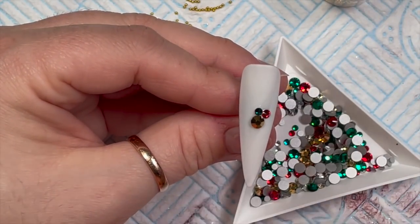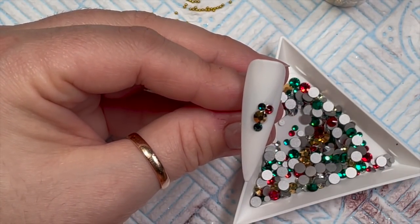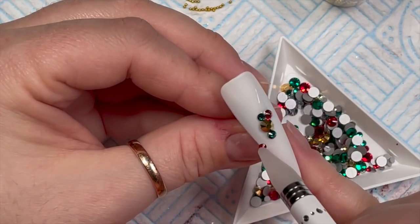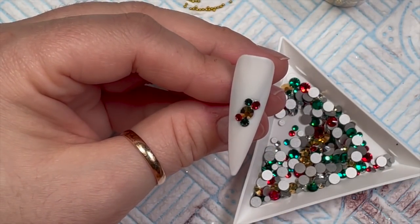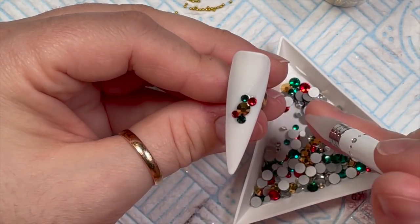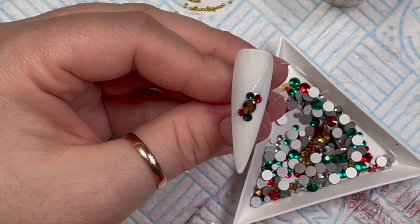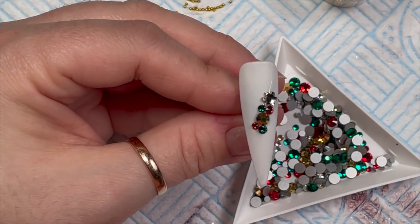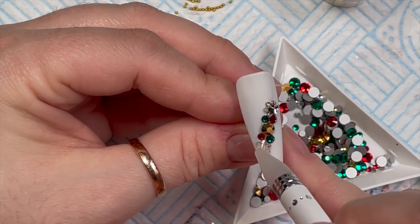And all I'm going to do is just basically throw the crystals on where I want them. I have no advice really when I'm doing these. I like the center of the swoosh to be thicker. I like there to be more girth on that. And then as you get towards the top and bottom of the nail and it curves around, the crystals obviously will start to get smaller.